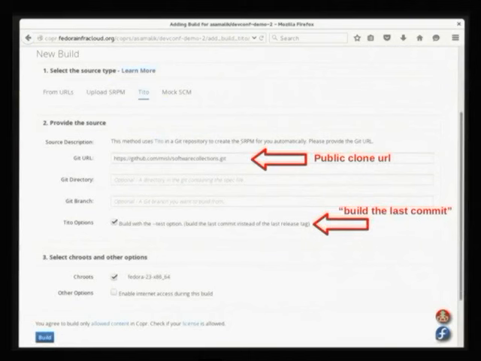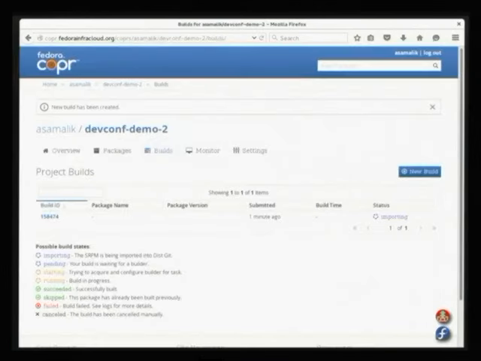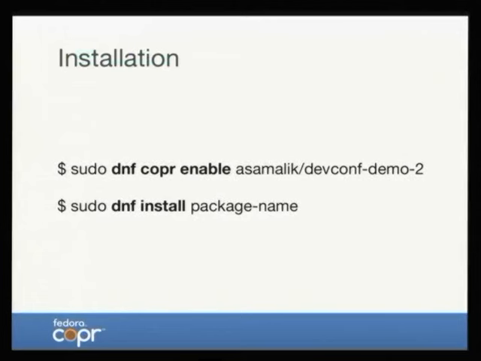And I'm also checking test option, which will build my last commit every time. So I can submit it. And it's importing. Let's have a detail look. And it succeeded. And I can install it the same way as before.